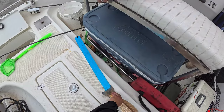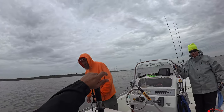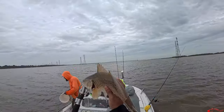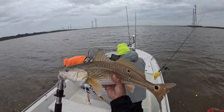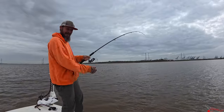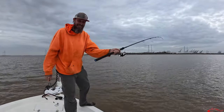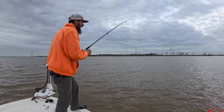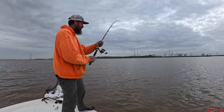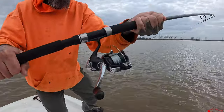Yep, that's a keeper. And how much does he weigh? 20 and a quarter, and he's gonna weigh almost four. Just missed four. Nice! Two spots on each side. Nice guy. Come on, Charles. Some of us want to fish. There you go, buddy. You want to feel them? I only like catching the little ones because you can fit more of them in the cooler. You hold your hands right up to the computer screen, you can actually feel it. Feel it.